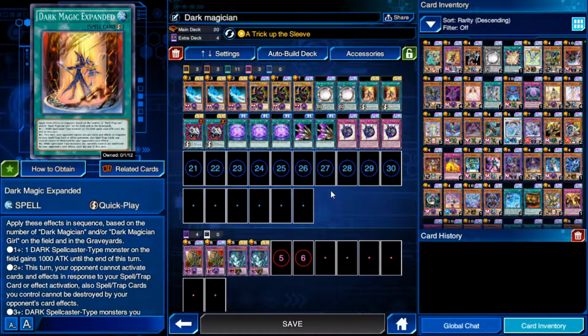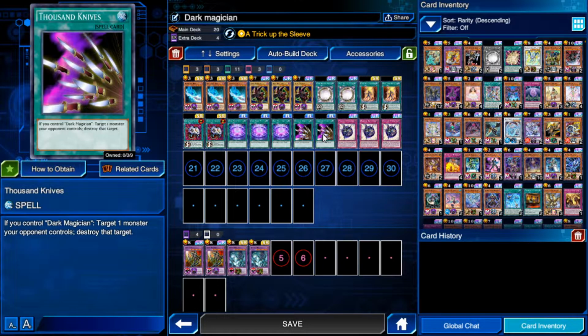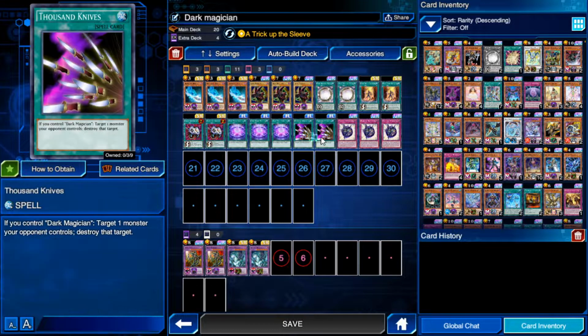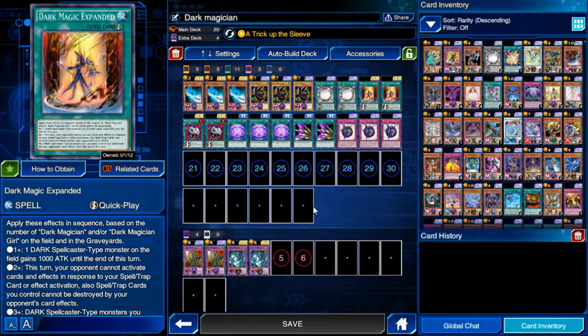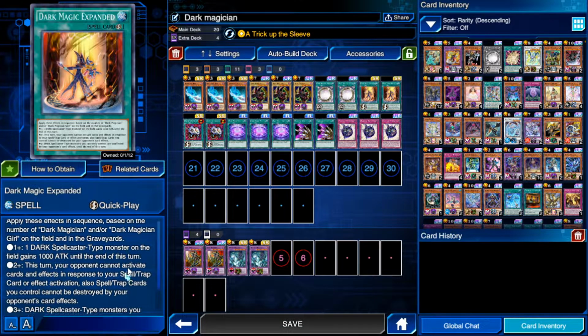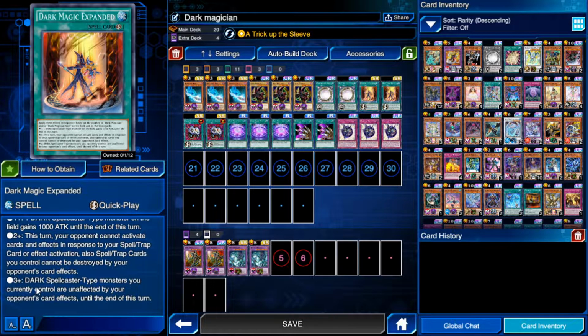And for this reason, we also have Dark Magic Expanded. Why do I not use 3 Thousand Knives? Because I really think that we can encounter some monsters like, for example, Quintet Magician, or the Invoked Cocytus. When you have to face that, you cannot use Thousand Knives, so you just need more attack than them, and this is why we use Dark Magic Expanded. Also, thanks to the fact that we play Magician Navigation, you are very likely to have 3 Dark Spellcasters, 3 Dark Magicians, in the graveyard and on your field, so you're also gonna use this effect that is pretty busted: your Dark Magician will not be affected by your opponent's card effects, so pretty useful.